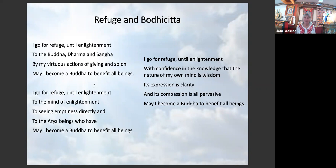And imagine that from their heart, a light radiates out and invites the wisdom beings from all directions. And they come and dissolve into our Lama, who becomes then the embodiment of every enlightened being. We turn to them for refuge.